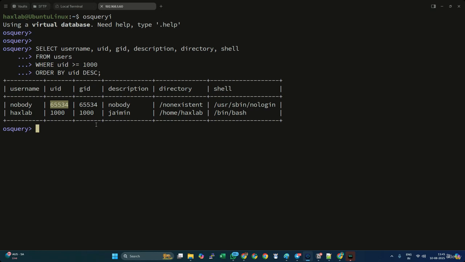We can also search for suspicious shells like /bin/bash. As you can see, hackslab is having /bin/bash, and this account should not have login access. Also any odd home directories like /tmp or /usr. So these are suspicious users, and we can find them this way.